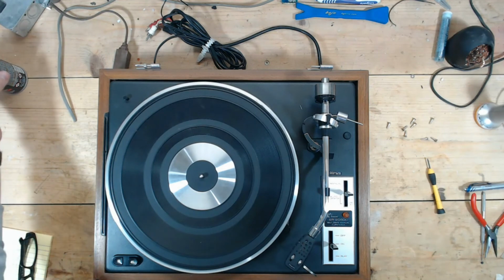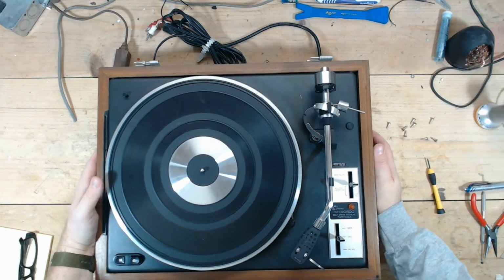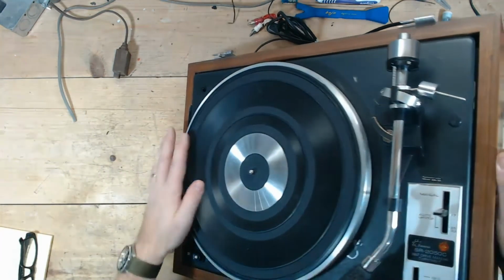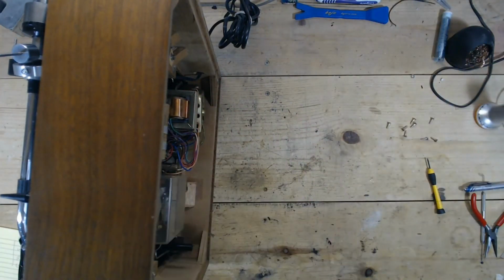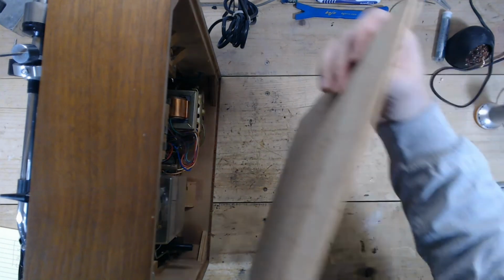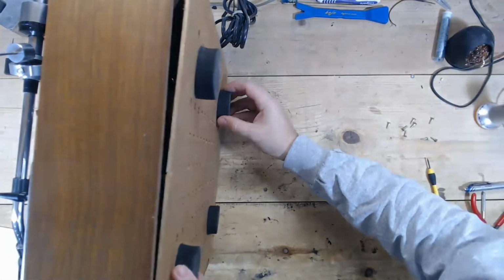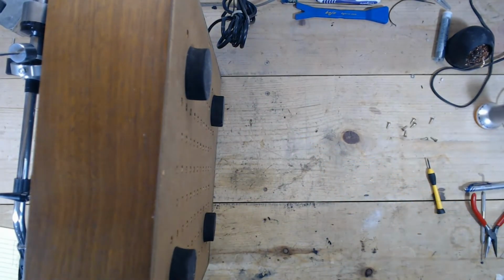So, all right, I'm going to call this done. I'm going to put the bottom on. I may polish the dust cover just with a basic polish. The dust cover is not in bad shape by any stretch of the imagination, so I don't need to go crazy with it. But anyway, I'm going to button this up, and this one's good.